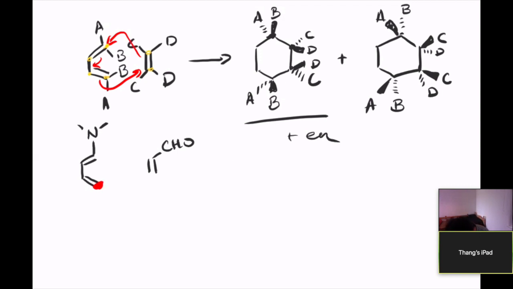What about the dienophile? Remember, to redraw the dienophile, I can simply draw it like an aldehyde that way. And if I drew in my resonance structure, I can see that this is now going to be your positive end, right? So if that's your positive end, then it's already matched. We don't have to redraw it.